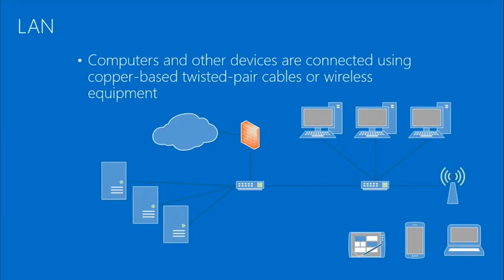Notice we also have a wireless access point here. So we have our wired network, we have our firewall, we have internet connectivity, we have devices connecting to hubs, we have servers. We also have a wireless access point and wireless devices connecting to the network. Yep. This is pretty representative of really any network.